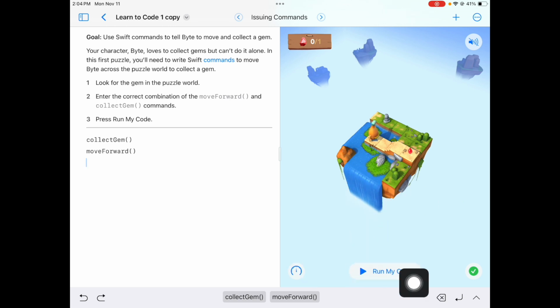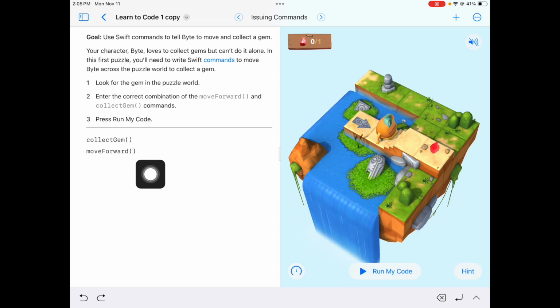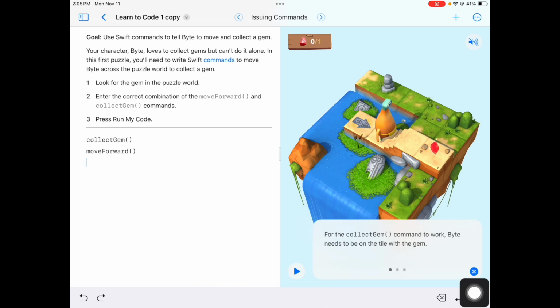When I'm ready to test and run my code, I can go ahead and hit run my code, and you'll see that my character is going to follow the directions or the commands that I have laid out on the left-hand side. Last but not least, we do have a hint button at the bottom. These hints are tailored to what you are working on and what you have written down so far. So keep coming back here because your hints will change as you code and work farther into the level.